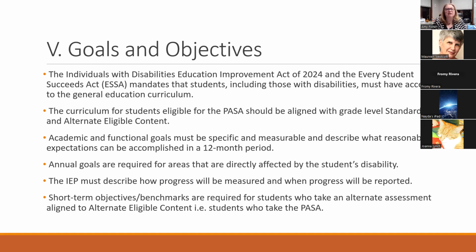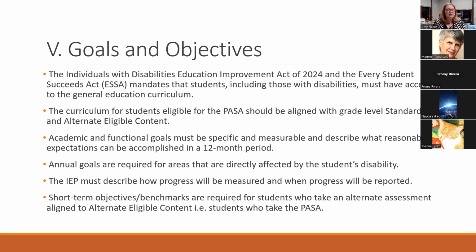And so that's kind of unfortunate because it really is an important part of an IEP. The Individuals with Disabilities Education Improvement Act, which most of the time you'll hear referred to as IDEA, and the Every Student Succeeds Act, which is ESSA, mandates that students, including those with disabilities, must have access to the general education curriculum. So I'm going to repeat that. Must have access to the general education curriculum. Not might, not may, not can if they are able to do this, this, and this. Must have access to the general education curriculum.